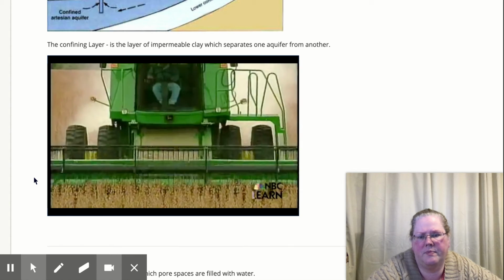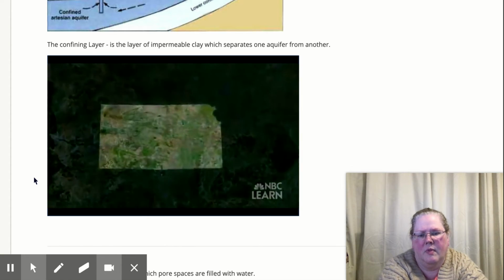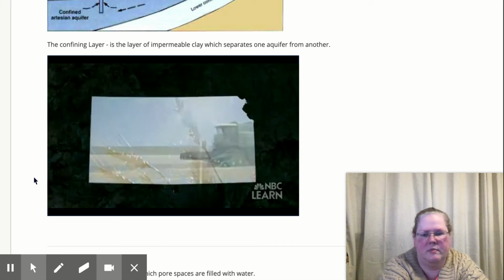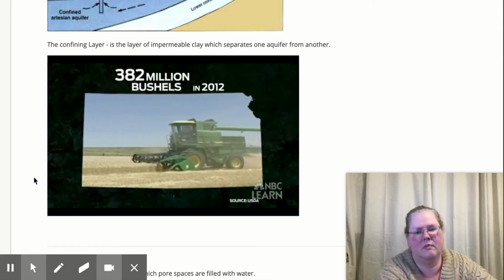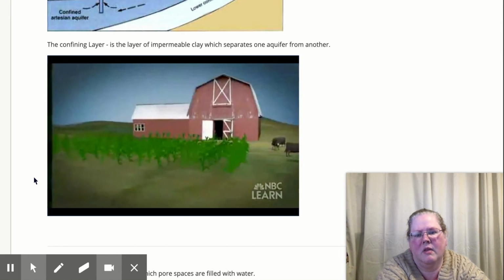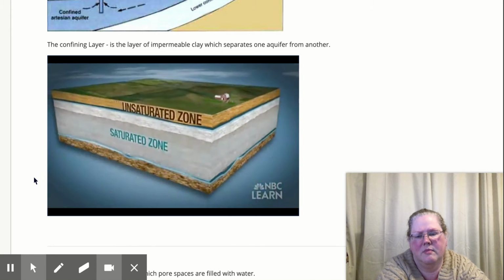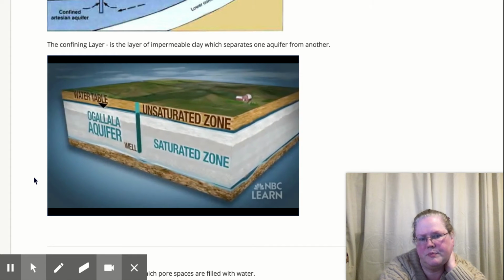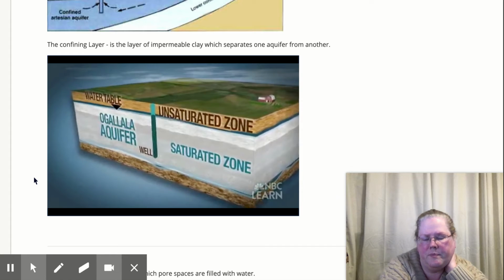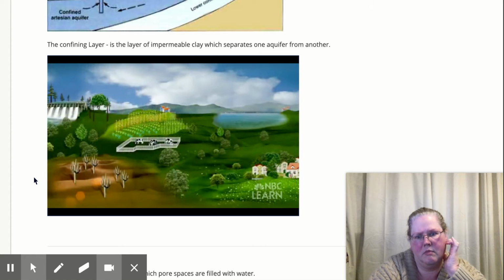In the state of Kansas, agriculture is king. Along with high yields of corn and soybeans, Kansas is the top wheat producing state in the U.S., with yields of more than 382 million bushels in 2012, according to the USDA. The secret to this land's bounty is not just the soil that covers it, but also something below ground that no one can see: the Ogallala Aquifer, the largest freshwater aquifer in North America. For decades, we've had incredible production of agricultural crops on top of this, and largely that's because of the incredible water resources that have been available to it.